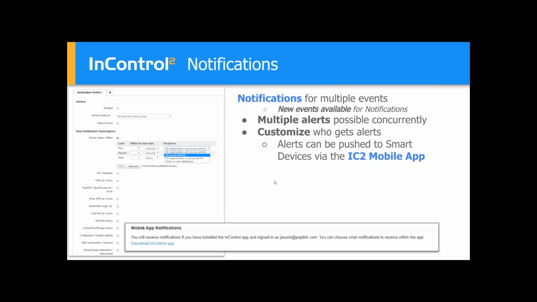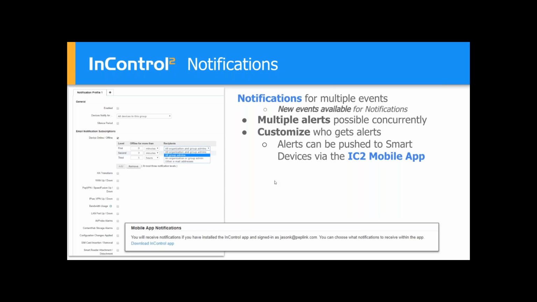Again, a lot of these do get pushed to the mobile app, which is at this point Apple only, where if you do have an admin in there as well, you can use the app to keep an eye on things also. Texting is something that is coming. A lot of people are asking for it. To the best of my knowledge, I do not believe it is up and running as of yet.